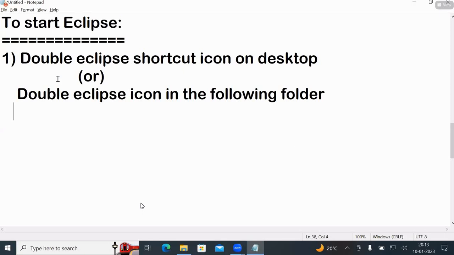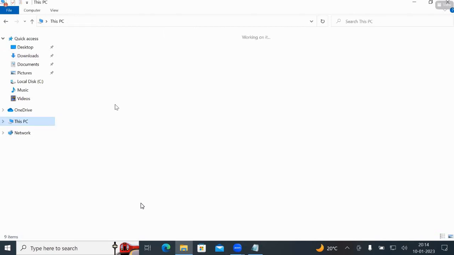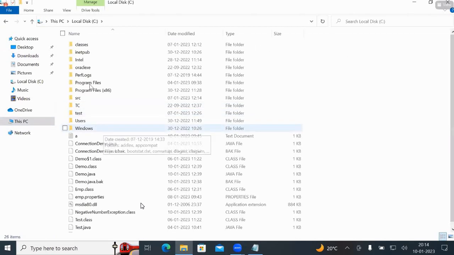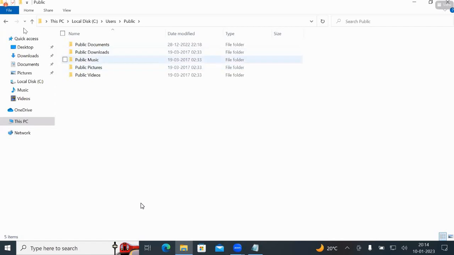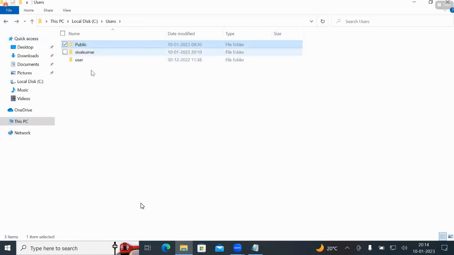Double click on the Eclipse shortcut icon on the desktop, or double click the Eclipse icon in the following folder. I'll show you the folder: This PC, C drive, Users, Public, and here your username, Shivakumar, is there.